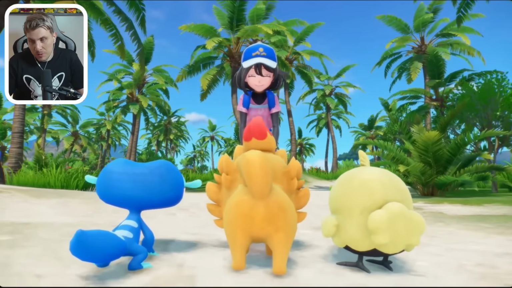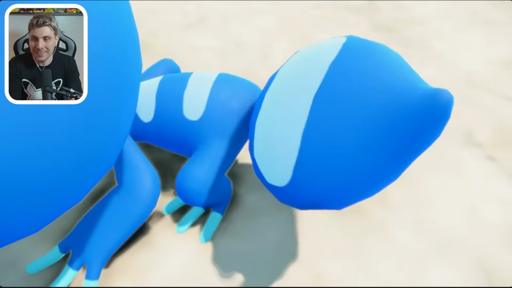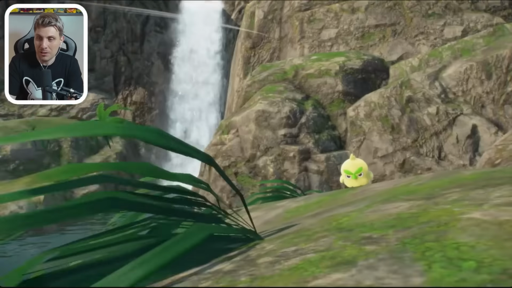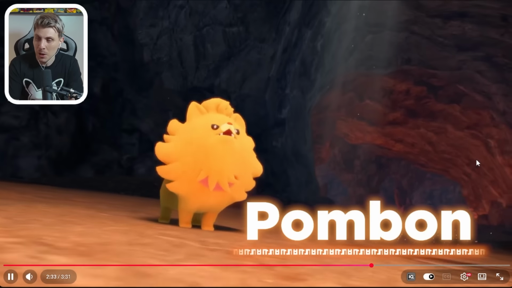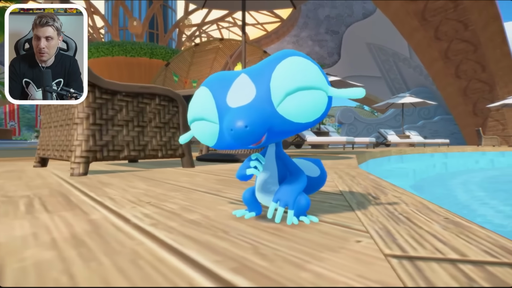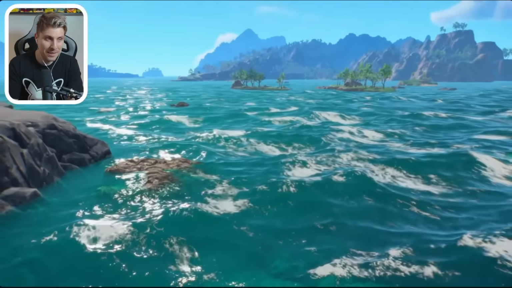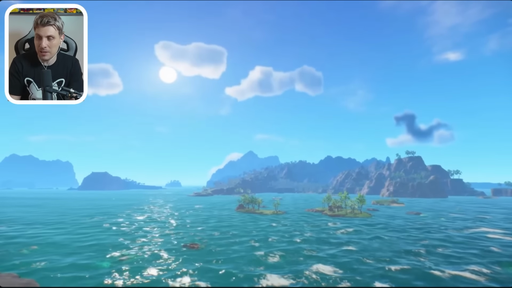And then, of course, we get introduced to our starters, which is so cool. And, you know, I think we knew coming in if we're going to get this reveal today, we're going to get the starters. We're starting off with Brout, the grass type. We've got Pombon, the fire type. And then Gekwa, I think that's how I'm pronouncing it, the water type. So tell me, which one are you planning on picking when you pick these games up?